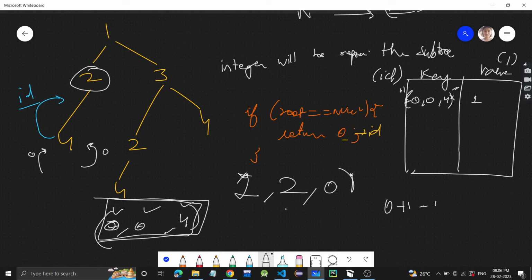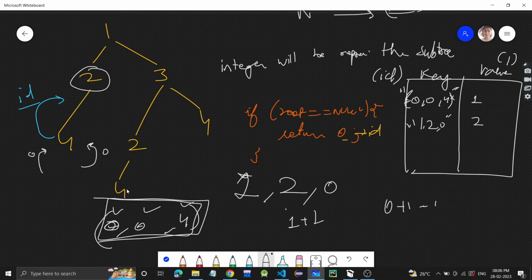So this is 1 2 0. For this, the ID will become the current size of the map, which is 1 right now, plus 1. So for this the ID will be 2, let's say.